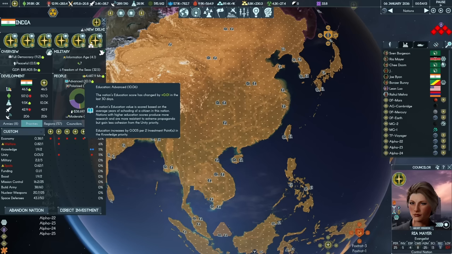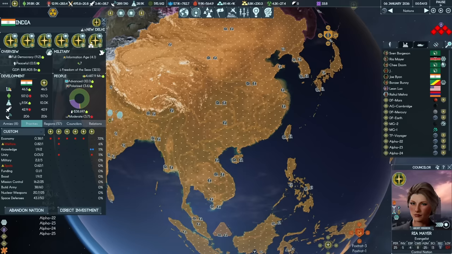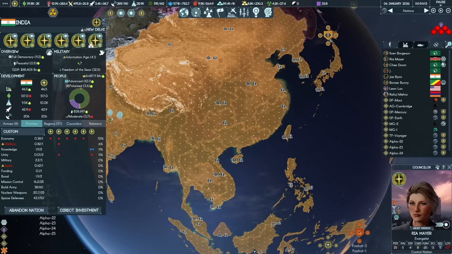Education level. More education level decreases the effectiveness of unity, which we'll talk about later, but it increases science output, so it's great.